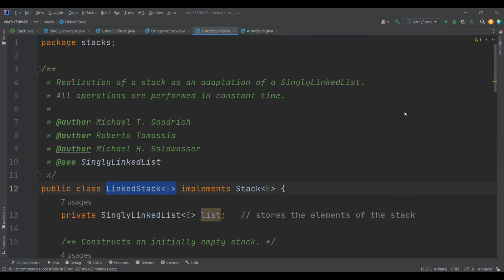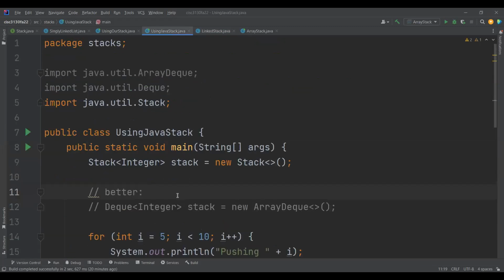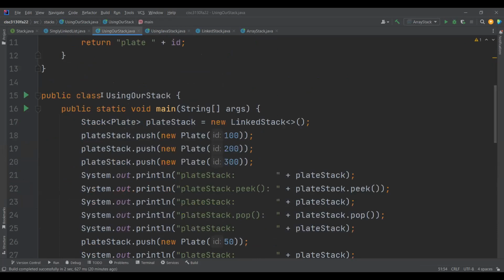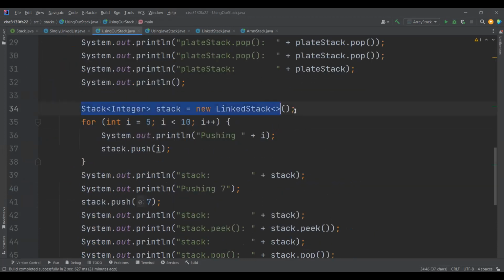Now, if we want to use this linked stack class, we already saw an example of that. Here we have the example I showed you earlier where we're using our stack. I said Stack of Plate stack equals new LinkedStack, or Stack of Integer stack equals new LinkedStack. And then I pushed elements on and popped them off and so on.